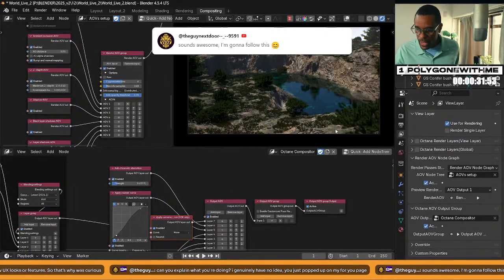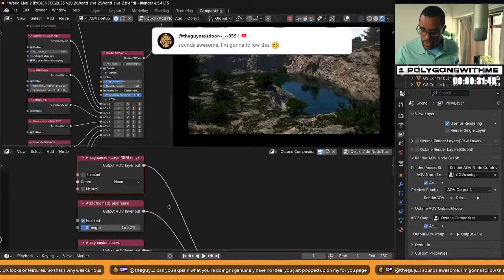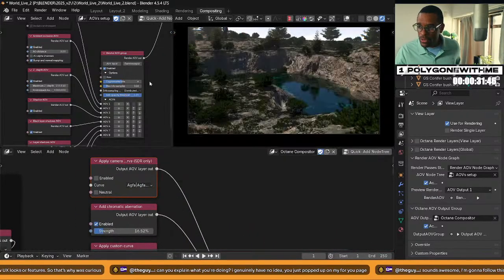Camera response. I want to add in a camera response because what I want to do is add in a LUT, one of these camera LUTs here. Let's see, enable.